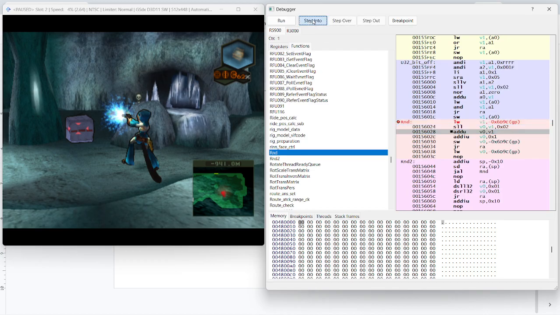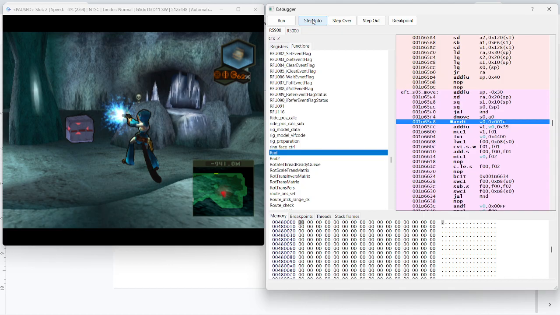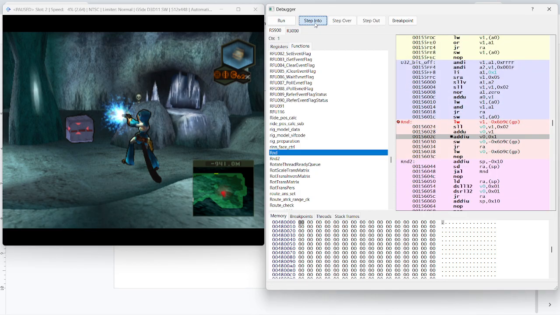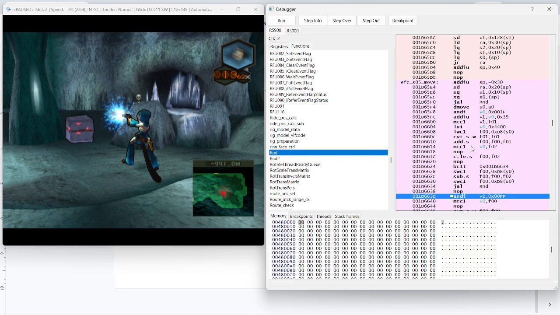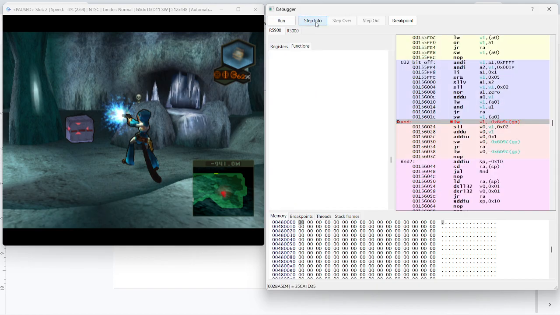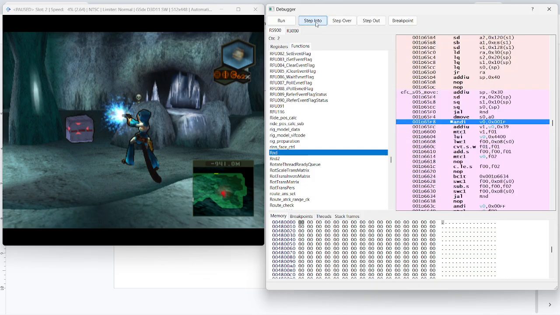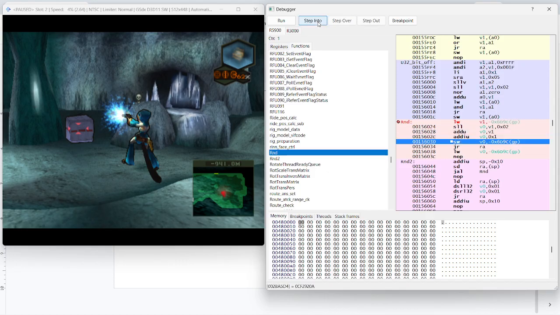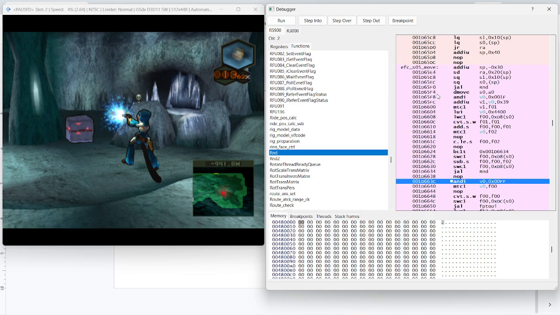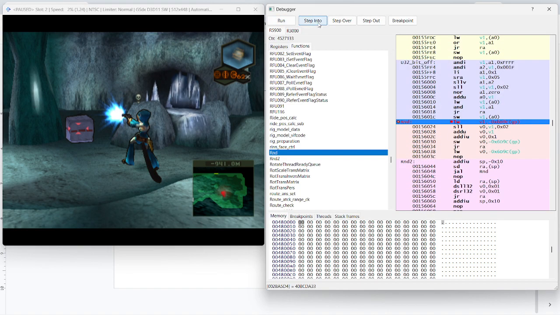Now, this is going to be annoying, but we're going to have to actually step through these until we get to a function that's not this movement. I'm going to disable the rumble in the PCSX2.